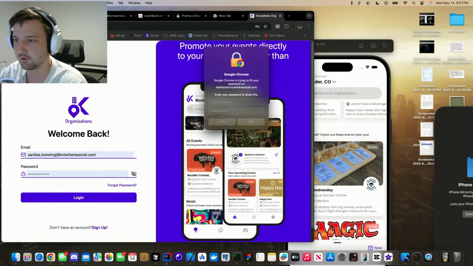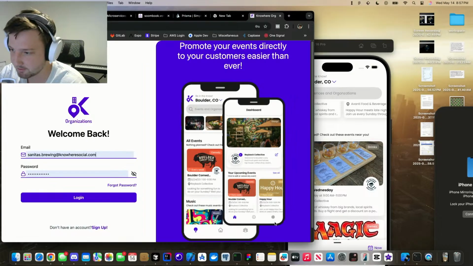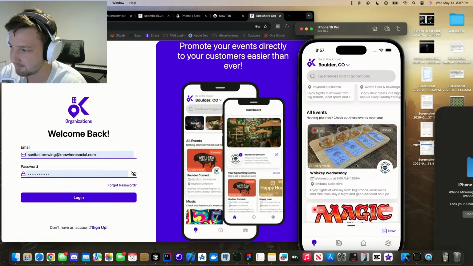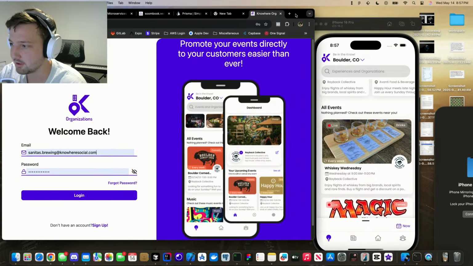So this is the dashboard for businesses. There's also another app for businesses that's outside of this app. So I have 3 clients, which is why you could argue that a web app would be a lot better than just a native app experience, but whatever.